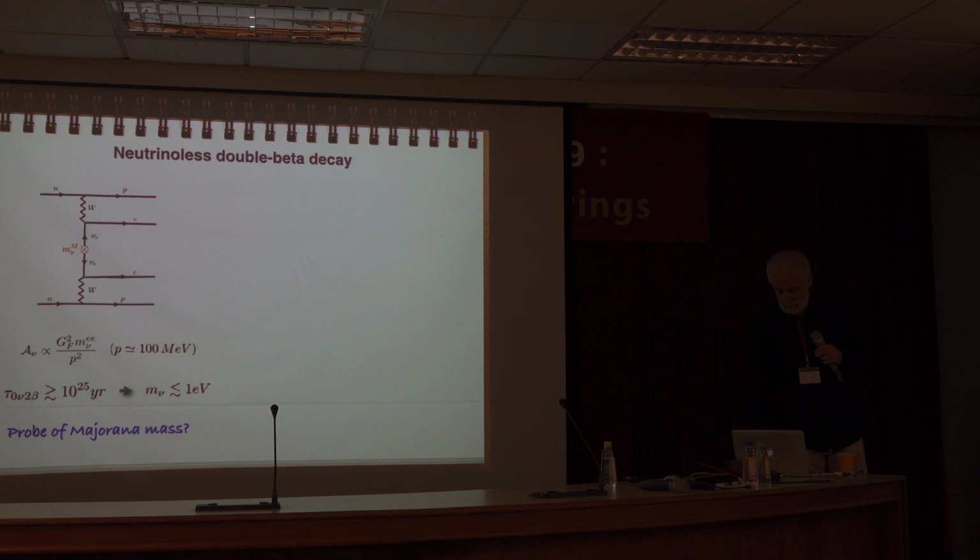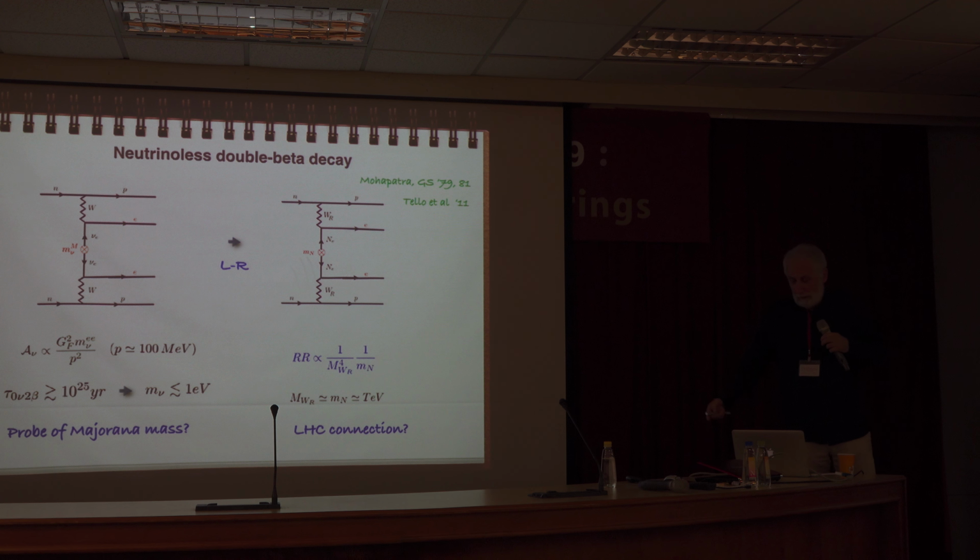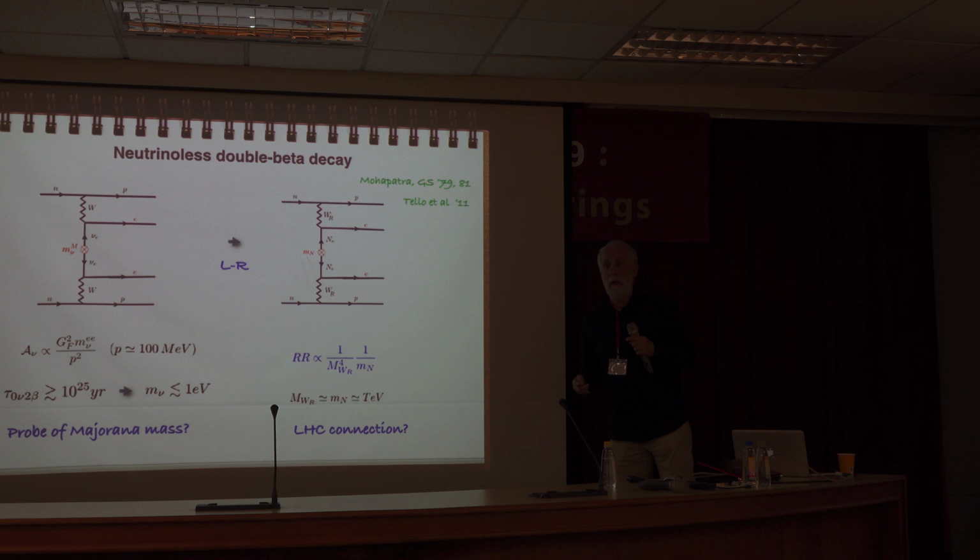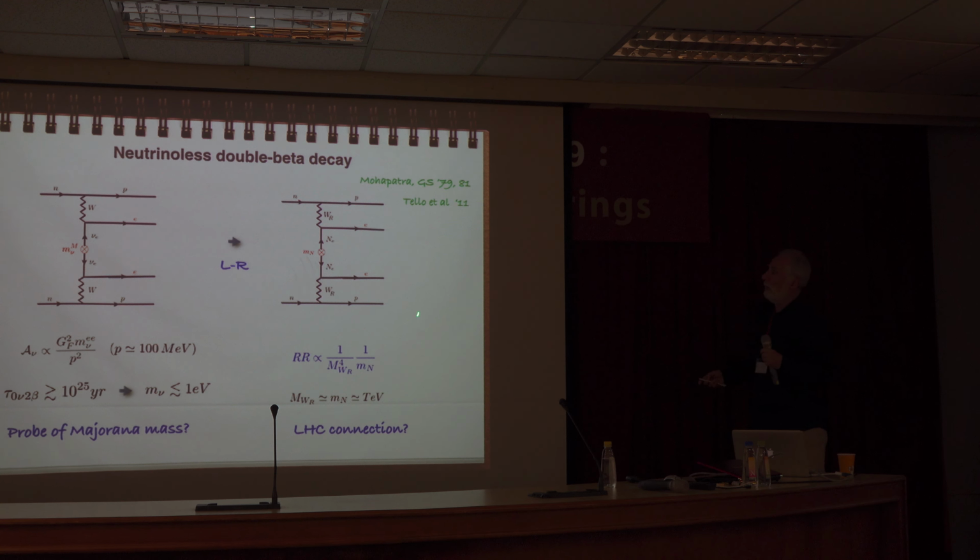However, you can't argue the other way around because, for example, in any theory beyond the standard model, in particular this one, remember, there is no Majorana neutrino without ultraviolet completion. Therefore, for example, in this theory, there will be a new contribution. If there is left, there is right, to the right-handed neutrino. And they are competitive when these particles are in the TeV region, which is kind of nice.